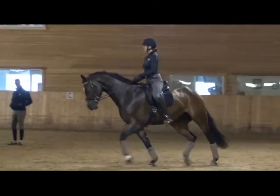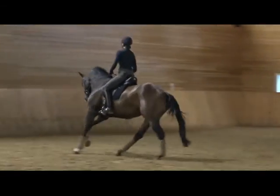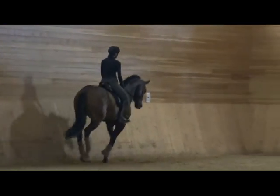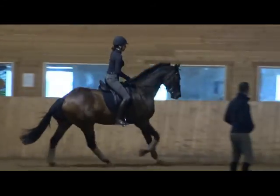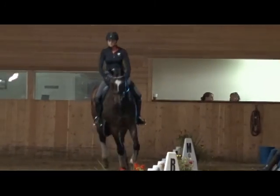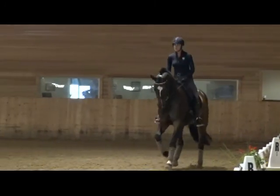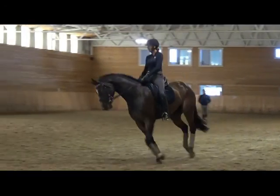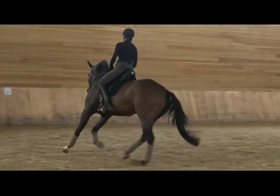And then now when you're ready, a little more on your outside rein, yes. So you're flexing him right in the transition, but make sure he's staying a little rounder on the left in the transition, and now back to the right flexion. Good. Stay on the circle, and let's move the circle down a little bit further so that you don't have to deal with the short side where there's been more tracks. There's a bit more stability in the footing here.